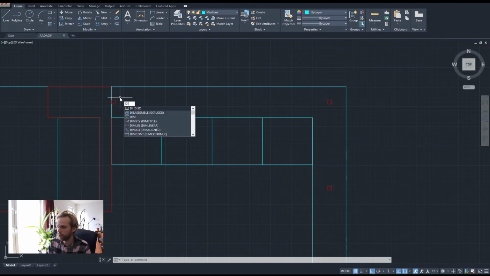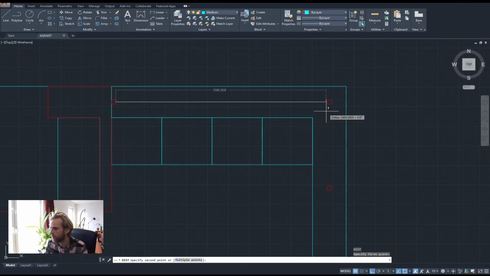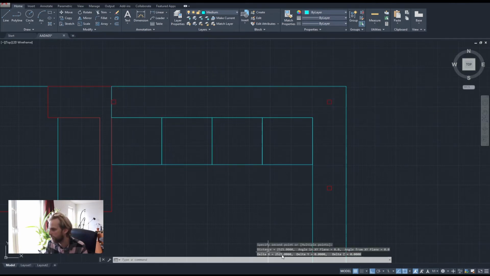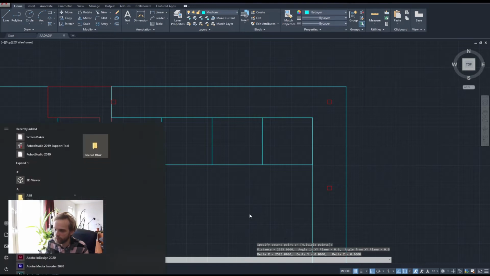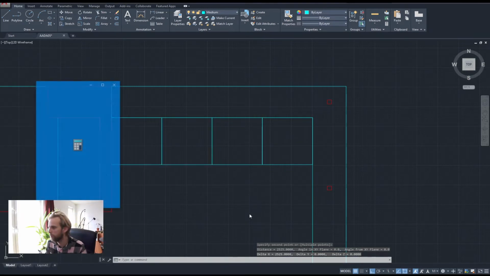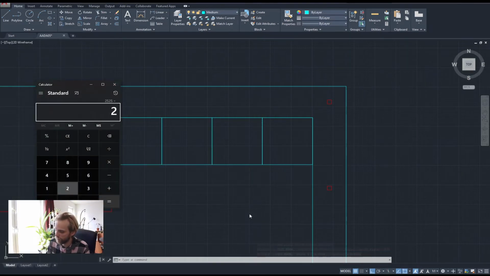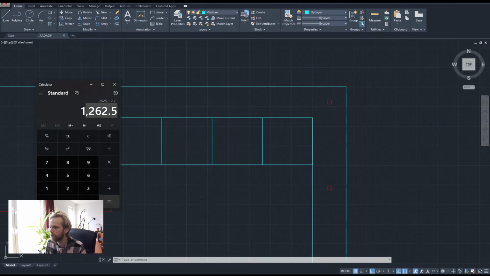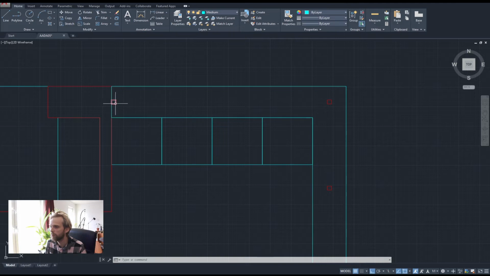So I'll repeat the process. Distance from here to here, that's 2525. So that's going to be, well, math is hard, okay? Let me grab a calculator. 2525 divided by 2, 1262.5.